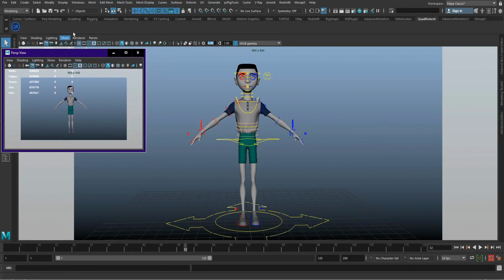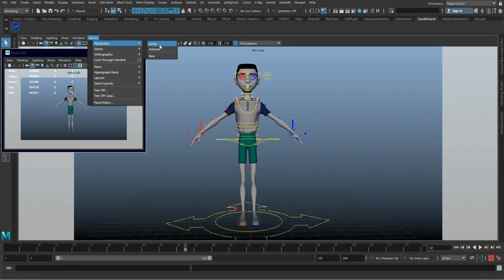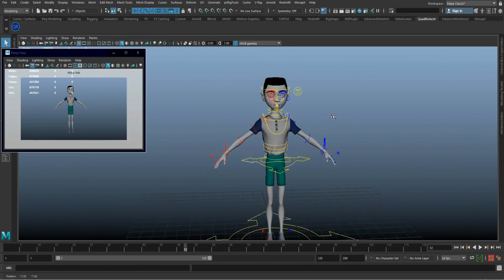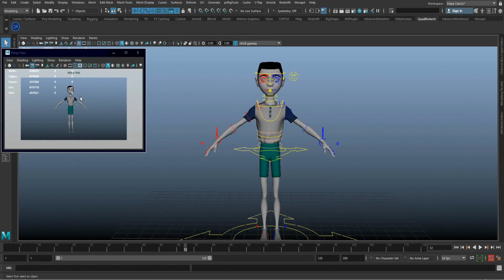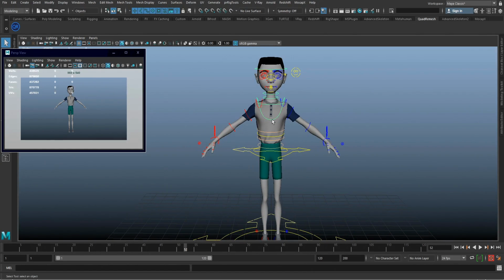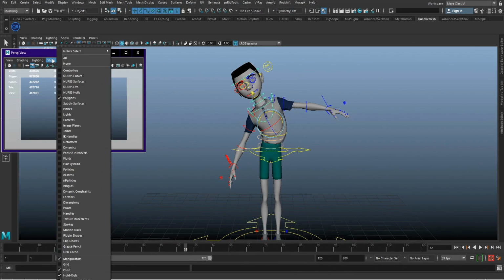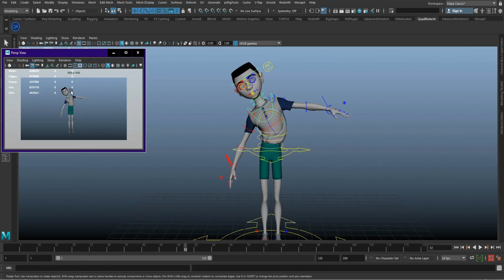Then we want to go back into our perspective view, panels, perspective, then perspective. Now this is our perspective view. So if you're doing your animation, you can have your shot cam docked in like this, then you'll be doing your animation like this. Also, we do not want to see these annotations which are on the top left corner, and also we don't want to see the gizmo here. So to hide the gizmo, we go again to show, then we hide the manipulators. Now we're no longer seeing the manipulators.